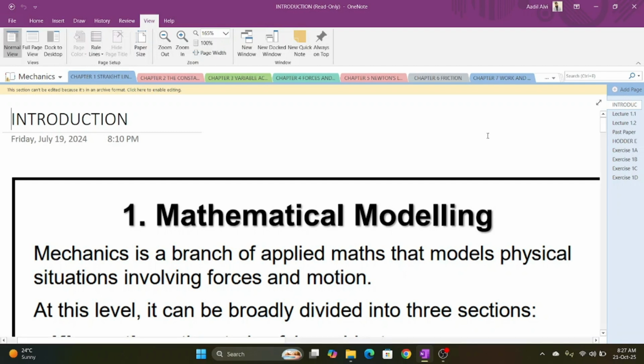mechanics is. Mechanics is that branch of applied mathematics which helps us in understanding the laws of physics, and we can also apply mathematics to the physical situations that involve forces and motion. Through this, what can we achieve? We are able to calculate the forces that are involved, the speed or the velocity of an object, and the acceleration of an object if it's moving in a straight line, whether it's a constant acceleration or a variable acceleration.